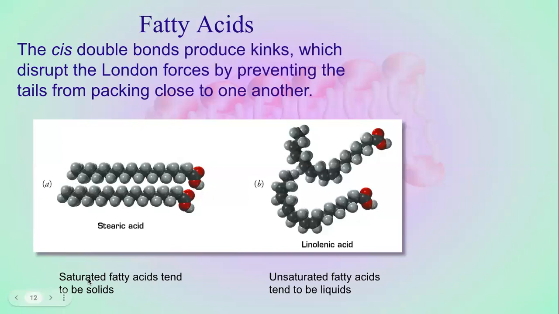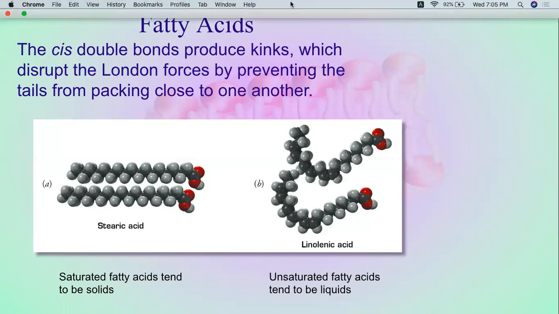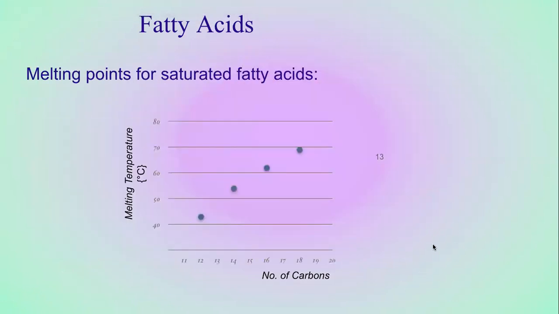And because of that, saturated fatty acids tend to be solids. And one way that I've always remembered this is S is for saturated. Solid is for saturated. On the other hand, we have linolenic acid, and this has these double bonds that give it this bend. And because of that bend, these fatty acids don't stack as nicely on top of each other. And because of that, those London dispersion forces are disrupted. So unsaturated fatty acids tend to be liquids.